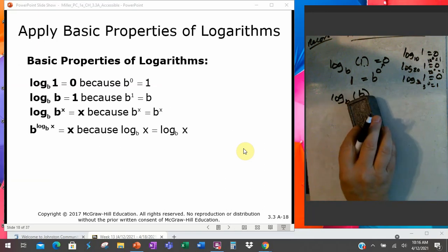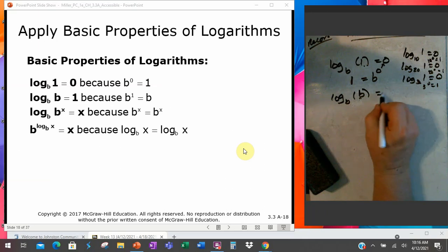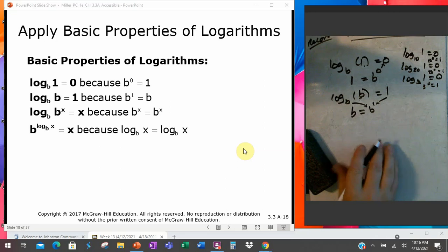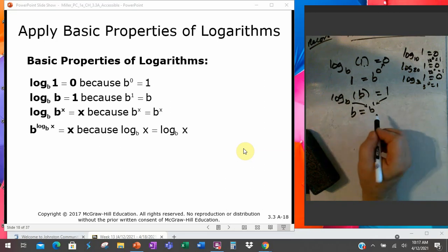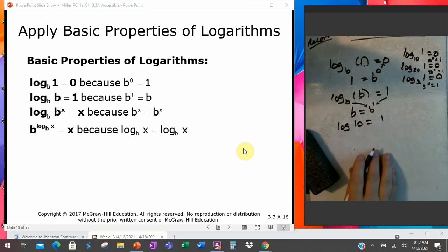Now if the base and the number that I want to represent are equal, then the log is 1, because I want to represent b as a power of b. What is that exponent? That's just 1. That's the only way this will work. So for instance, if I see log 10 of 10, I've got to recognize this case: the base is 10, so that's just 1.